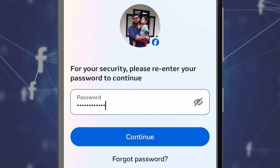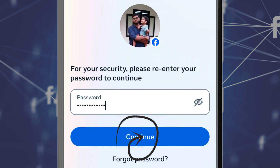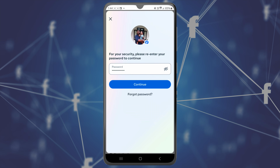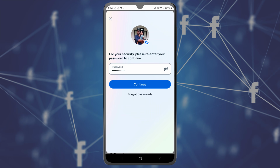Now as you can see, we are at the end of the road, and the only thing that stands between you and deleting your Facebook account forever is this Delete Account button. And remember, before doing that, there is no going back from this. Unless you try reactivating within the next 30 days, your account will get deleted permanently beyond recovery.